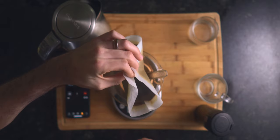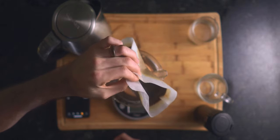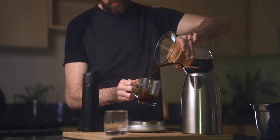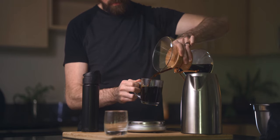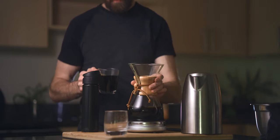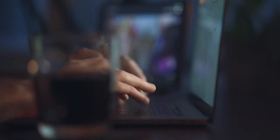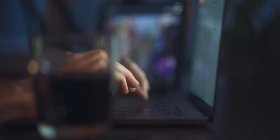After you've poured all of your water and your coffee is completely brewed, discard your coffee grounds and filter. Now all that's left to do is pour a cup and start your day with the right energy and mindset to tackle your goals. I hope you all enjoyed this one and had an excellent holiday season while I was away — I'd love to hear about your coffee routine down in the comments. Thank you all for watching and have a good one.